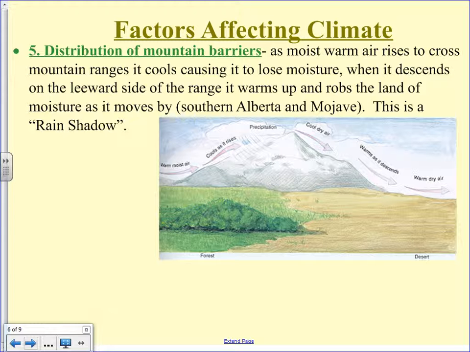here's the Rockies, and we've got this warm, moist air coming in off the Pacific Ocean. So it's warm, it's got lots of moisture in it, and when it hits the mountains, it has to go up. So as it goes up, it cools, and it drops a lot of that moisture as precipitation, rain and stuff like that. That's why when you go to Vancouver, you go to BC, once you get over the Continental Divide, the forest and plants and everything is so much more lush. Right? Because they're getting most of this moisture to fall on their side of the mountains.